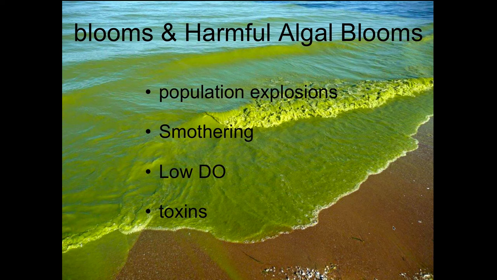When they die back, now we have a bunch of biomass of dead or dying individuals that aren't photosynthesizing. And then when they die, the microbial degradation of them is another demand on the oxygen, so that further suppresses the oxygen level in these restricted water bodies. So we're worried about smothering, worried about low dissolved oxygen, and then particularly with things like Pfiesteria and other things, sometimes these organisms, these phytoplankton, can produce toxins. And so they release these toxins, and these toxins themselves are a source of problems.